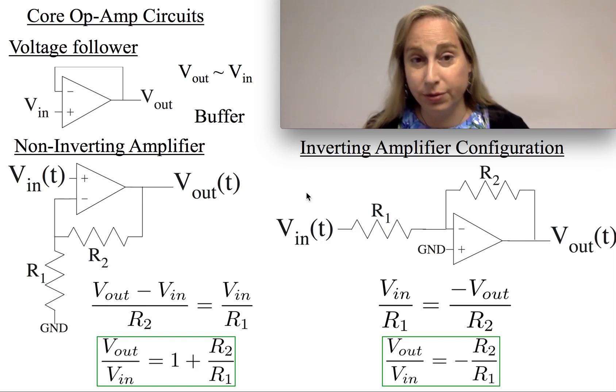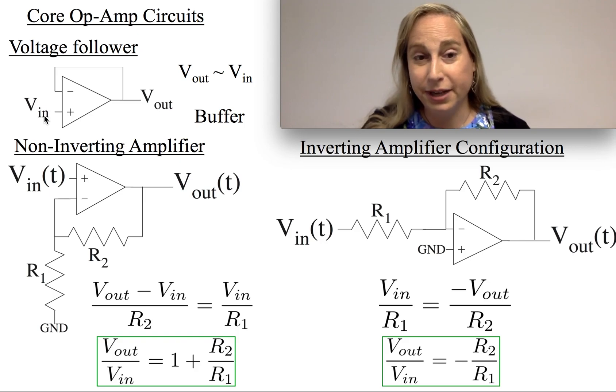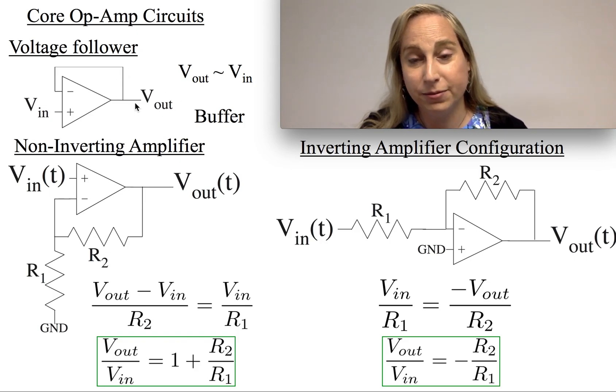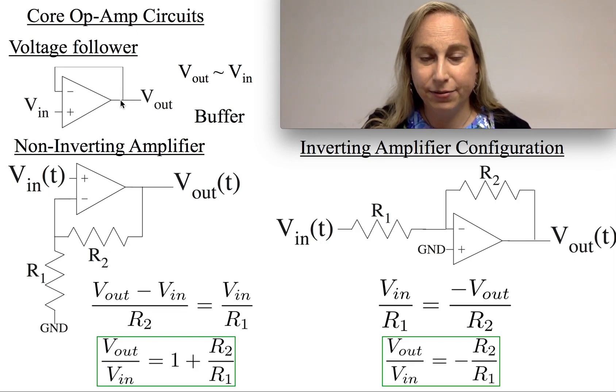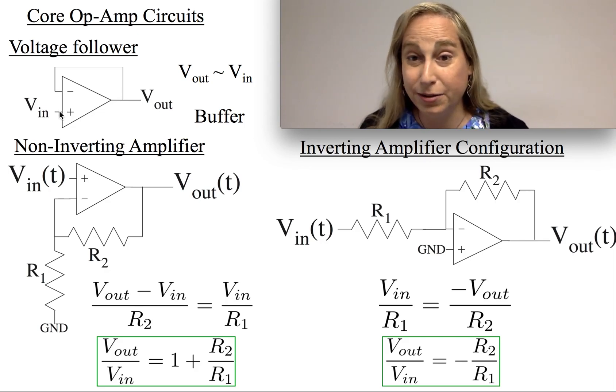There's three of them, and the first one is a voltage follower, which has this interesting technique of the output voltage tied to the minus terminal of the op-amp where the plus terminal is tied to the input. Because of this particular feedback, the output voltage needs to stay in the power supply rails. I'm expecting a very high gain here, so that means these two voltage terminals need to be pretty close to each other.